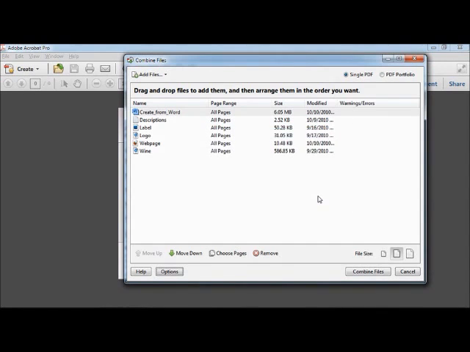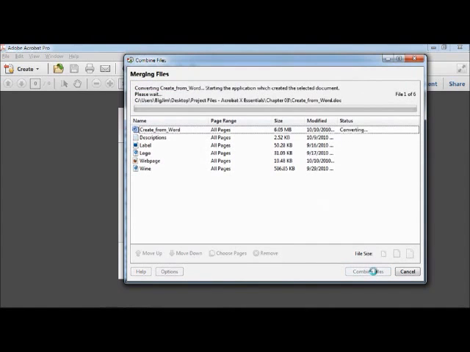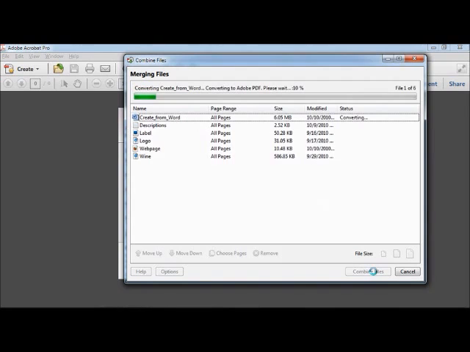To complete the process, click the Combine button now. Acrobat will now create the PDF file. To make the final PDF file, Acrobat can convert many standard file formats itself, and if necessary, it will launch applications like Word or Excel or even InDesign in the background to convert in proprietary formats too.